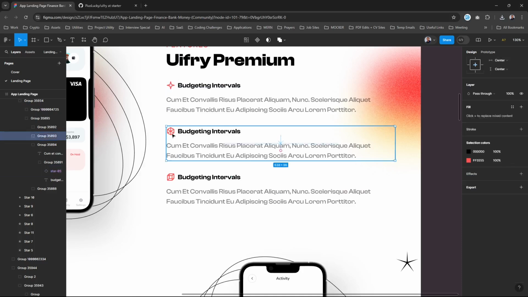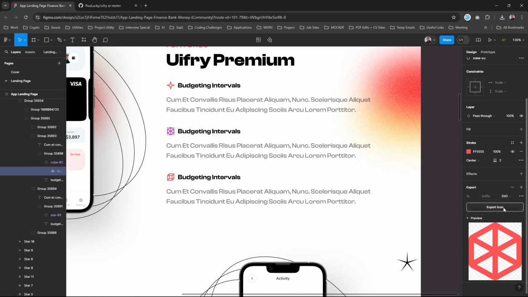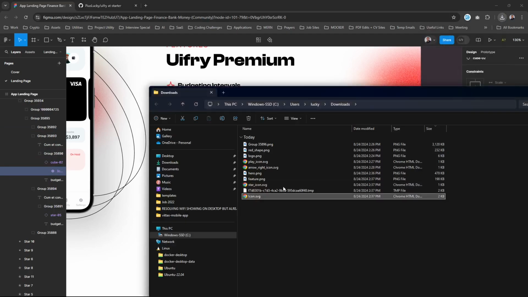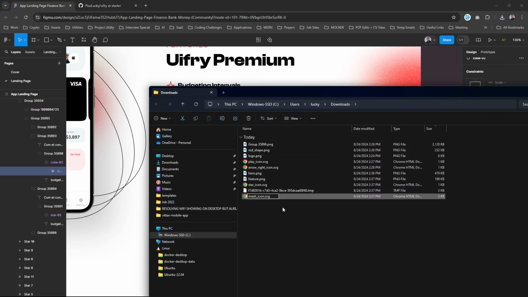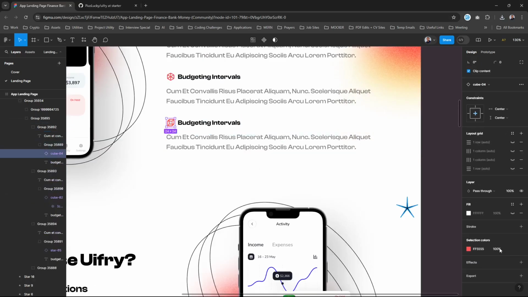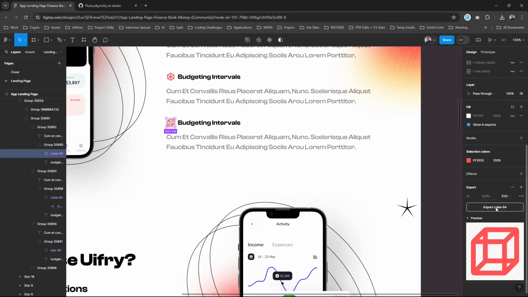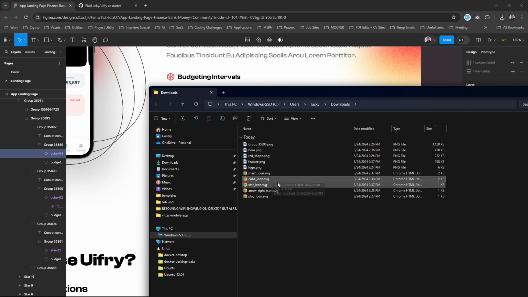Alright, so this one is like a mesh. So export that and take it as SVG, export icon. Okay, so this is actually mesh underscore icon. Alright, so what else? So we have this one's like a box or something you call it. Right, so we're going to have that, make sure it's an SVG, then we export that to the cube, right? That's the right name for it. So this is going to be cube underscore icon. So can refresh this again.